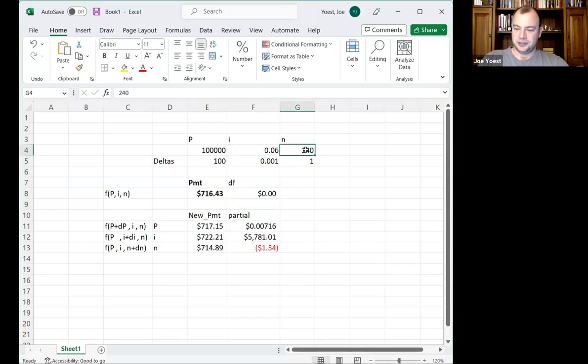And then lastly, increasing the number of payments to 360, we'd see an actual decrease in monthly payment of about $116, but we estimated a $185 decrease. Again, because that 360 is so far away from 240, it's like 50% more. Our approximation no longer is a very good approximation. $180 estimate versus $116 actual difference is probably not enough for us to be happy with that estimate. This is pushing things a little bit too far.